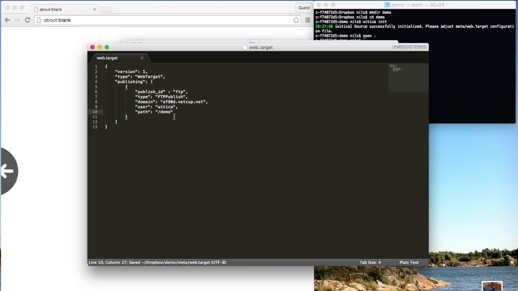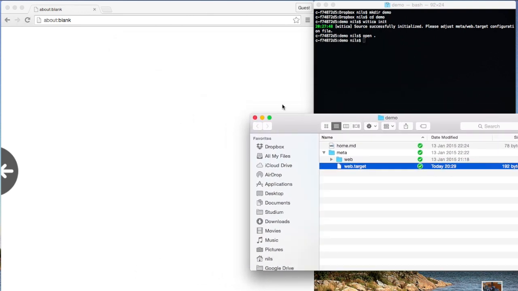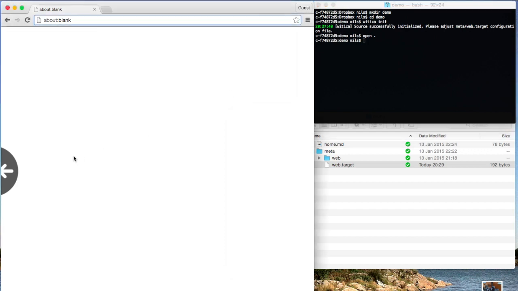So I will use the folder called demo, and here you need to make sure that this folder actually exists already on your server before you run this.